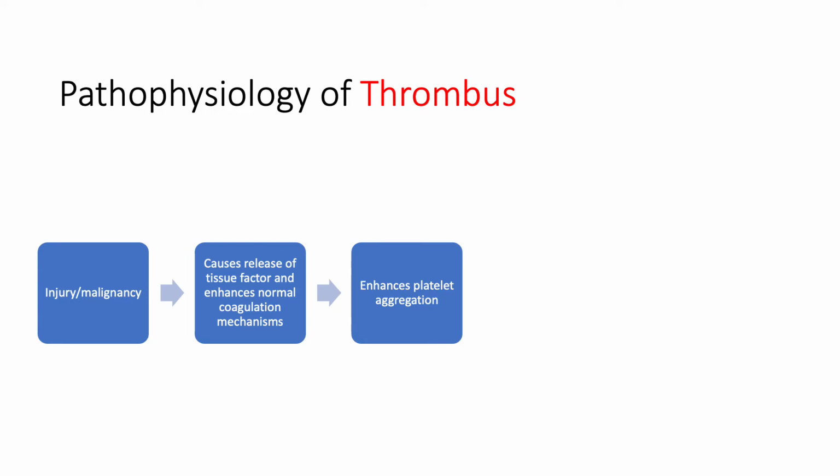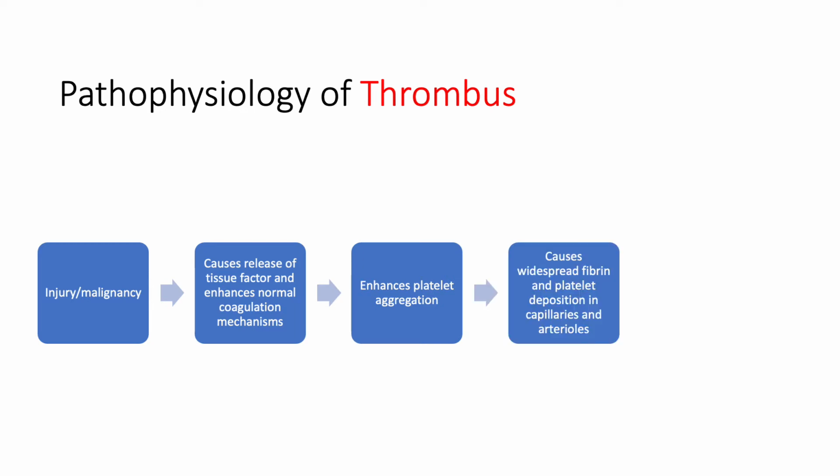Now, as part of the process, platelet aggregation is also enhanced to form all of these microclots. Now, where did all of these microclots go? All of these useless little microclots don't just stay floating around in the bloodstream. They land. They end up somewhere, and many of these tiny clots go into tiny vessels and plug those tiny vessels. So they might deposit in the capillaries or arterioles in a patient's kidney or liver or even their brain.